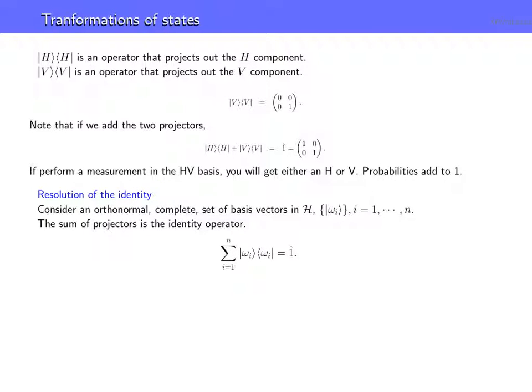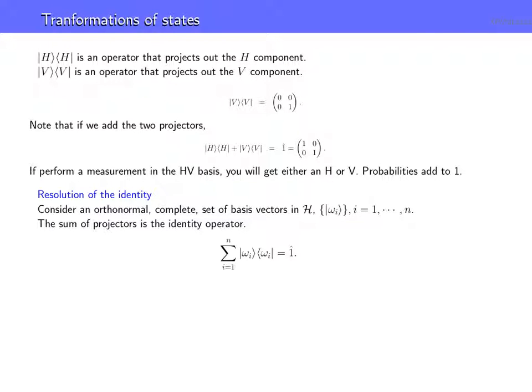Now, this comes useful in many ways, which we probably won't exploit in this course. But it allows you to take a particular state and then kind of transform it to any basis you want based on this. You just multiply by 1. And as long as you select the basis that you want to expand it in, that's all you need to do. So it's a useful tool to analyze the kets. Okay.